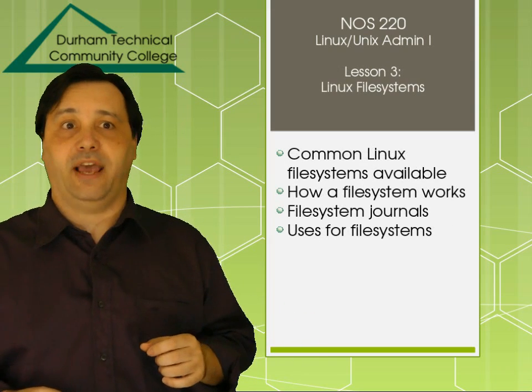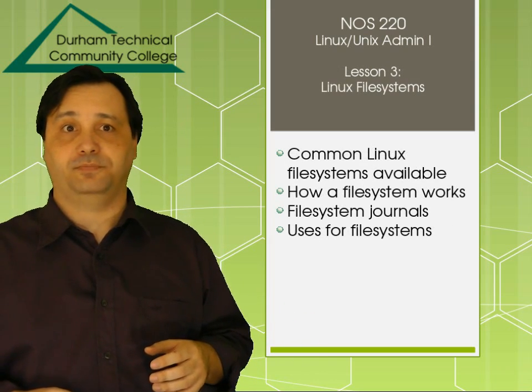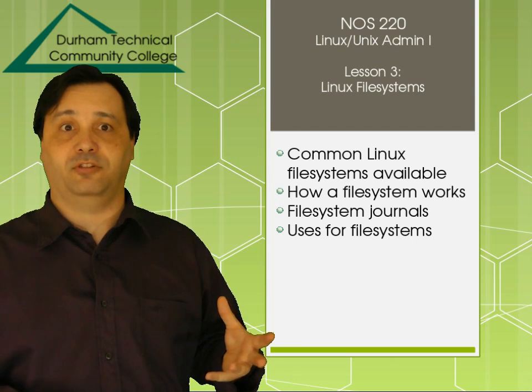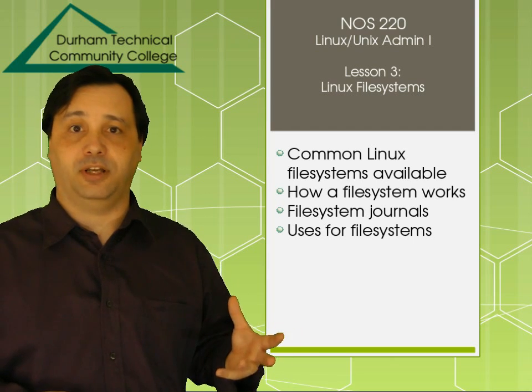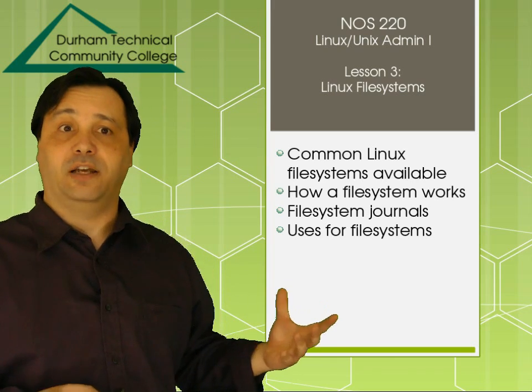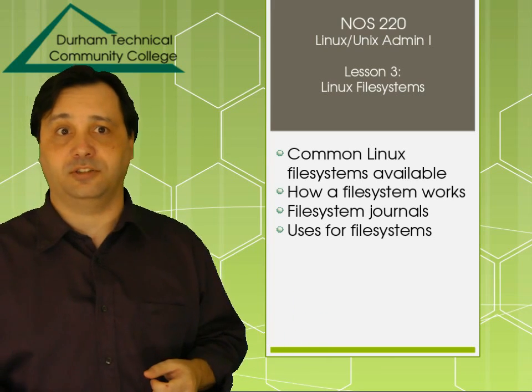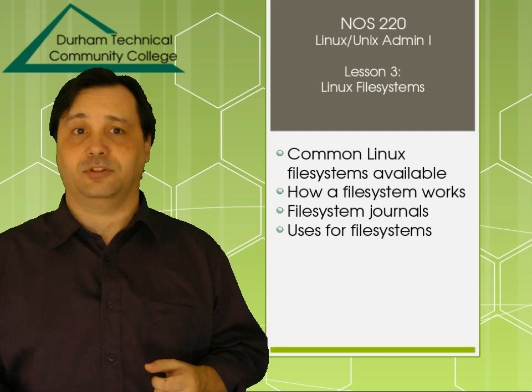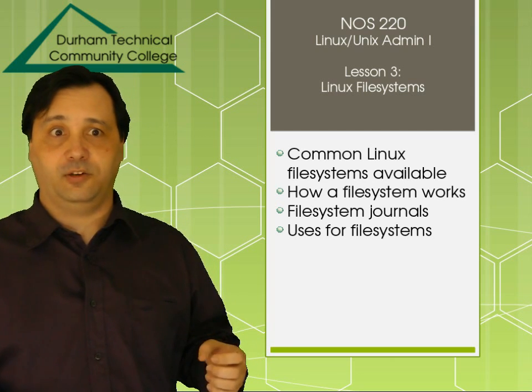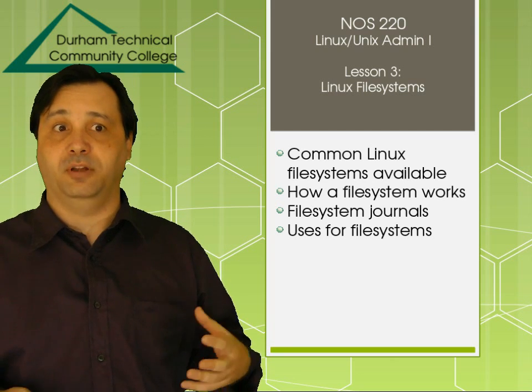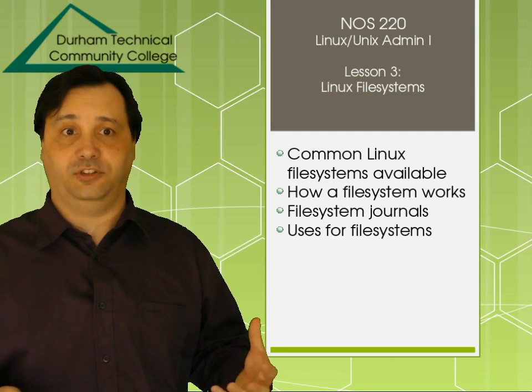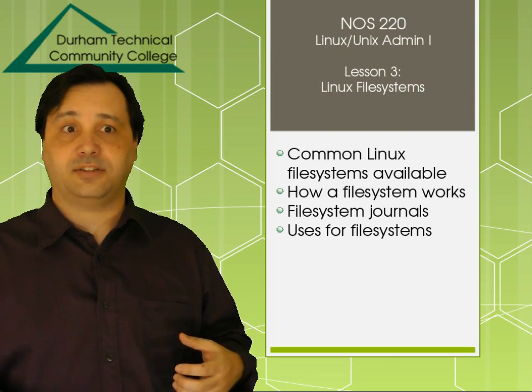Today we've gone over some of the aspects of the Linux file system structure. We looked at how the basic structure of the file system works and how it organizes data. We looked at the different file system options available in a Linux system and their strengths and weaknesses. And finally, we looked at how to use those file systems to build a working Linux system structure. Next time, we'll be looking at network configuration and management.